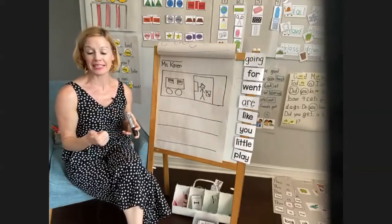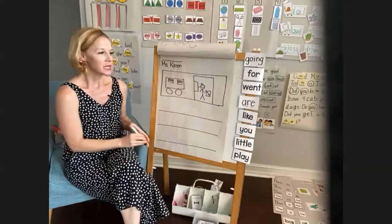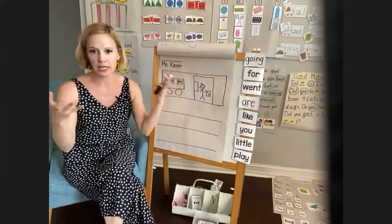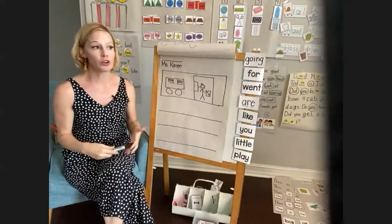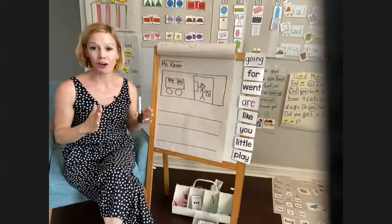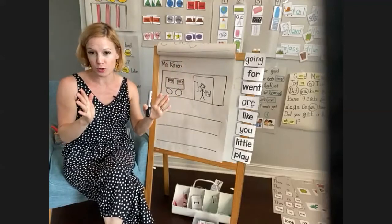Okay, so this is how we do our writing. We say it, clap it, say it, clap it, dash it, write it, all right? So parents, a lot of times what I find is that the kids have a lot of ideas, or they talk about something in three or four sentences, so I condense it for them. They might say, we're going to go to Culver's, I want to get a hamburger, I like to get pickles in it, I like french fries. So I say, okay, why don't we start with, we are going to Culver's. I took all their ideas and condensed it into a 4, 5, 6 word sentence.